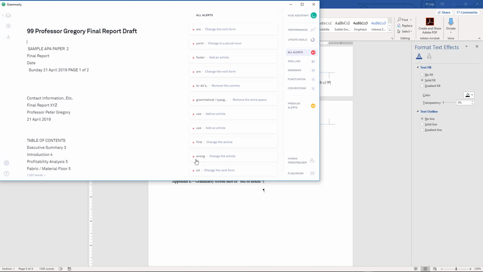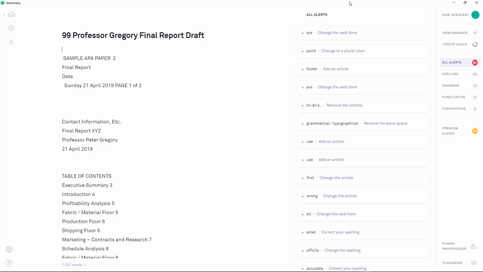All right. Now, this is the window. I'm going to maximize it here. Double click it. I maximized it here. Here's all my alerts over here. Okay. Here's kind of my report. Obviously it's kind of mashed up in this Grammarly window because it might not understand everything to do about Microsoft Word. It can't replicate it. I mean, basically, you'd have to rewrite Microsoft Word to make it look that way. So it looks a little interesting, to say the least.